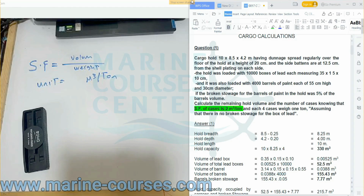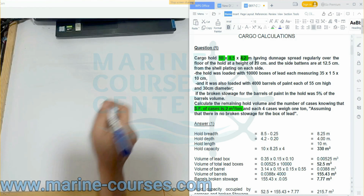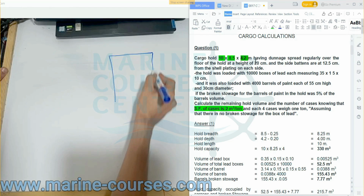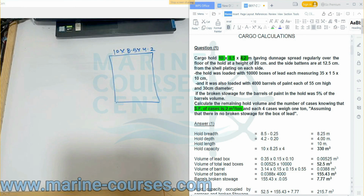The cargo hold is 10 meter, 8.5 and 4.2. So this is the length, this is the breadth, and this is the depth. Right now we will make an assembly drawing. We have a cargo hold whose length is 10, breadth is 8.5 and depth is 4.2. This cargo hold has a dunnage.